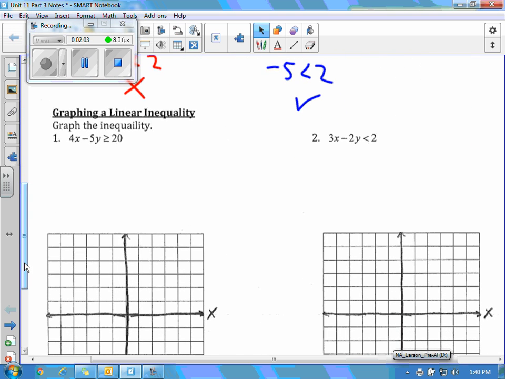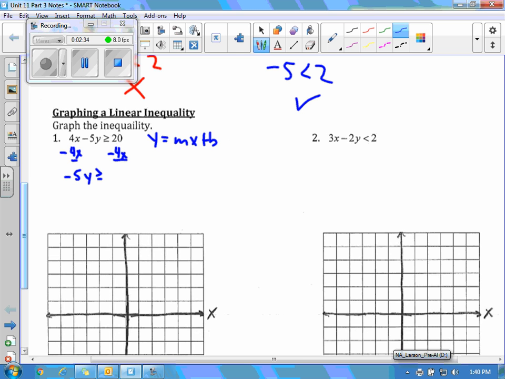The next part we're going to talk about is graphing a linear inequality. So this is kind of the major part of this section, which can be a little bit difficult, so please make sure you pay attention. First thing we need to do is get this into y equals mx plus b form, except we'll have an inequality instead of equal. So the first thing I need to do is subtract 4x from both sides. On the left side, I'll wind up with -5y is greater than or equal to. On the right side, remember that we cannot actually do 20 minus 4x, so I'll just write -4x plus 20 over on the right.